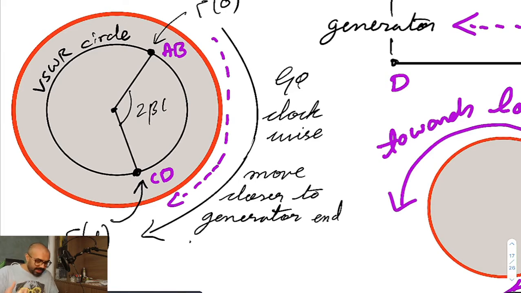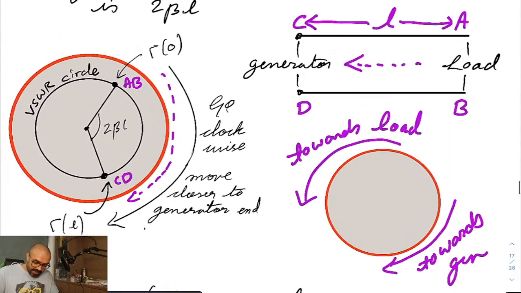So we have a few things now in the Argand plane. We have the concept of a VSWR circle, and we know that any terminal AB or a terminal at another point CD on the line are going to lie on that VSWR circle, and how you go from one point to the other point is by rotating, moving along the VSWR circle. If you go clockwise, you are basically going towards the generator, and if you're going counterclockwise, you're going away from the generator and towards the load. This is what I've shown here.